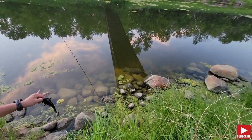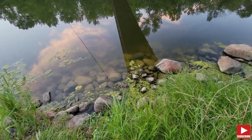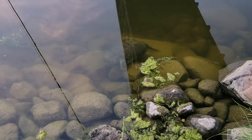Look at that turtle. Look at that turtle. Oh my god, what the heck? Zoom in, zoom in. Wow.